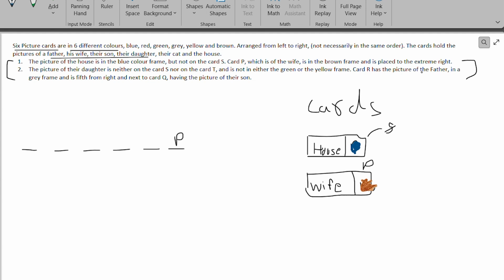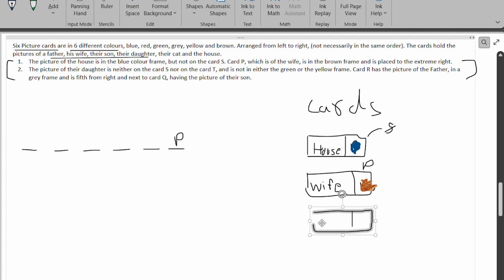So now the picture of the daughter is neither on the card S nor on the card T. So we have a card with their daughter. Actually, let's just write this.